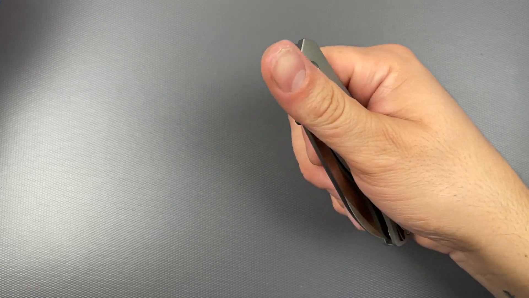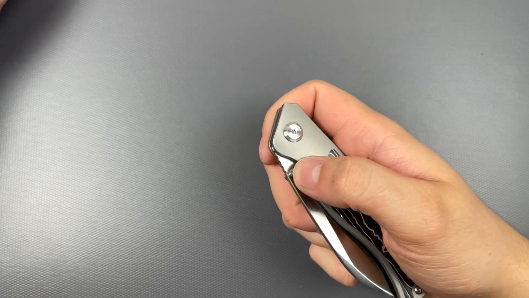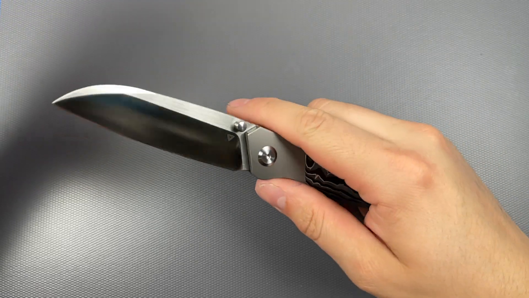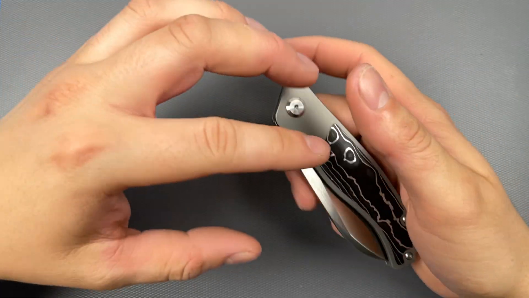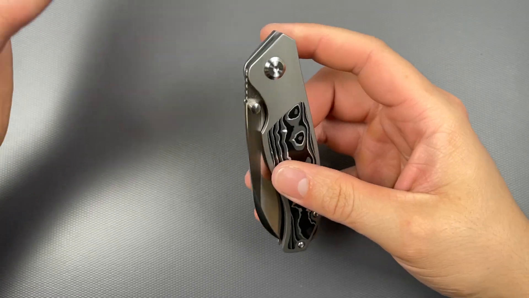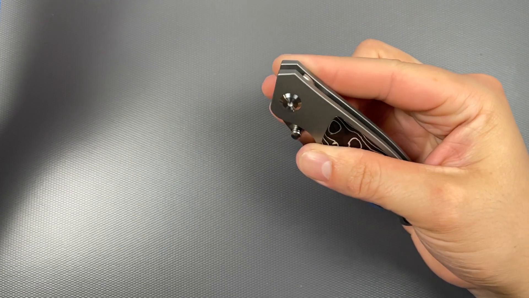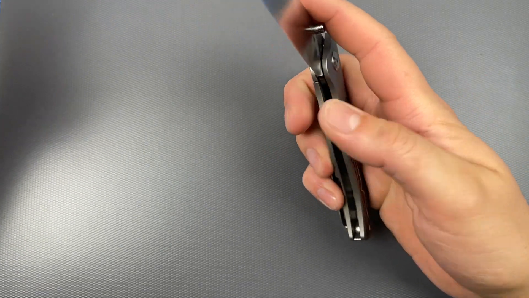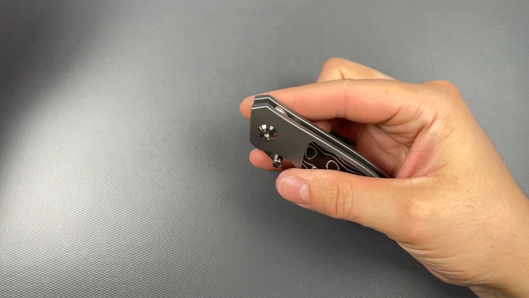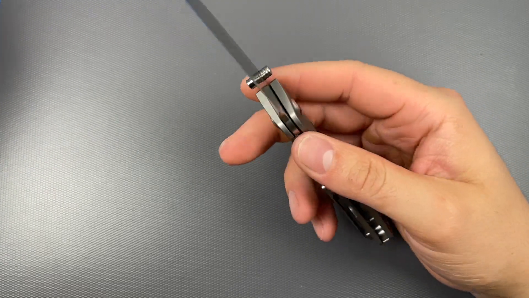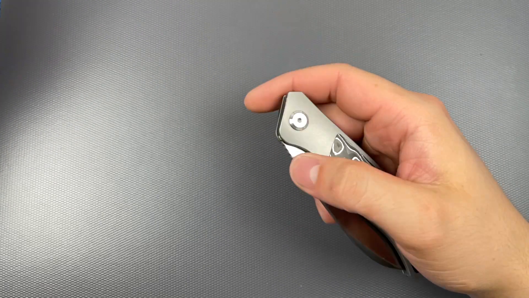And because of it being able to get rid of that detent lash, the thumb studs and the action overall has just increased exponentially. It is very short, it's not a long travel. You just pop it, just the shortest, short little strong little push and it just goes flying out. Things on bearings, of course. And it's just stupid, stupid smooth. I had an issue with the thumb studs at first because I was just like, that's so stupid. Like there's no traction. But if you get right behind it and even reverse flicking, I'm using my skin. Just cut my nails, freaking scrubbed my hands and everything for my work day.